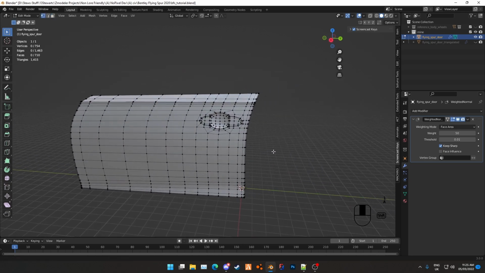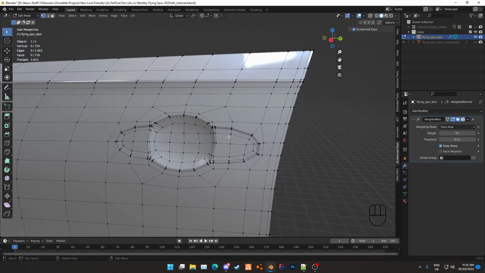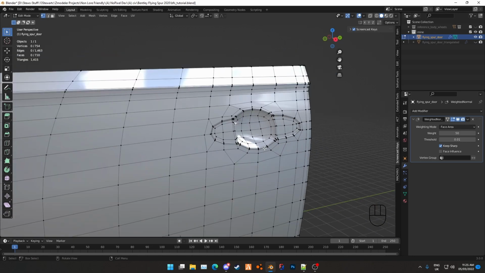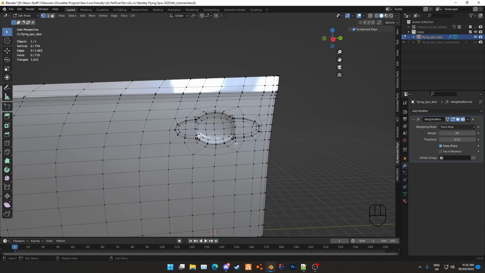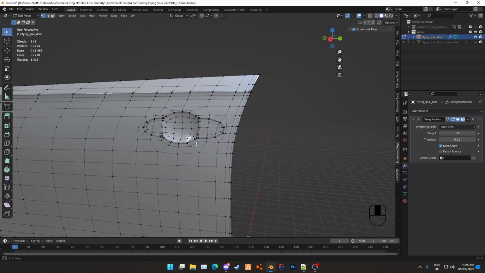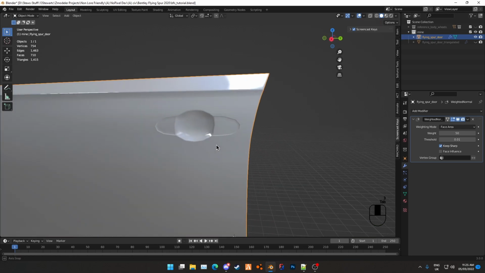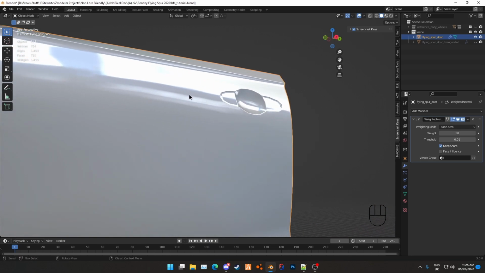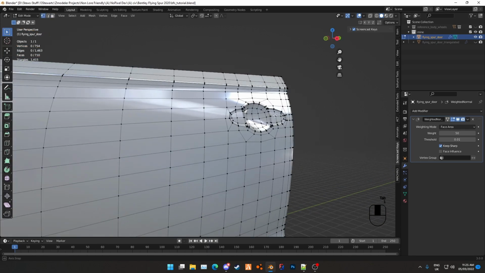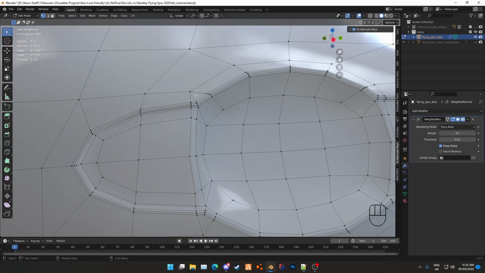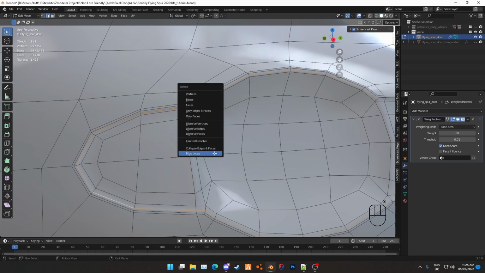Now, for more complicated areas, such as where this door handle is, it can get a little bit difficult. Obviously, triangulation is okay in some areas, but it is best avoided because you want your smoothing to look correct. Like, for example, across this whole space, it looks fairly good. But there is a little bit of detail that can be removed from this. So we can grab this inner loop and we can remove that.